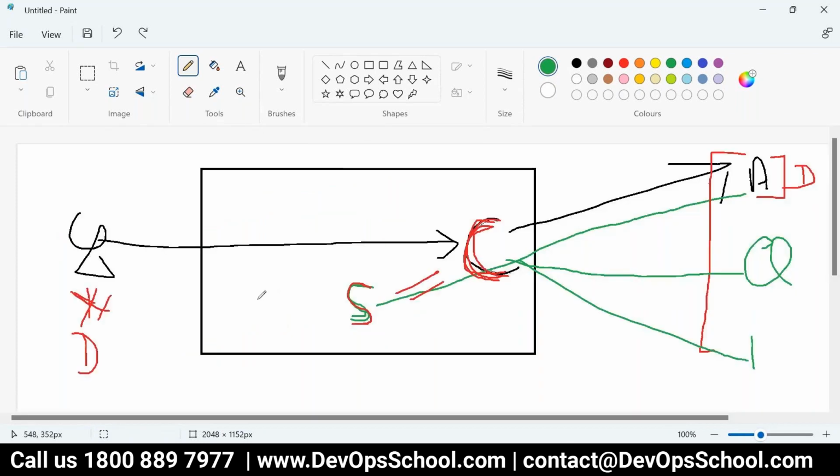Terraform is saying, do one thing. This state file which you stored is in the workspace called default.